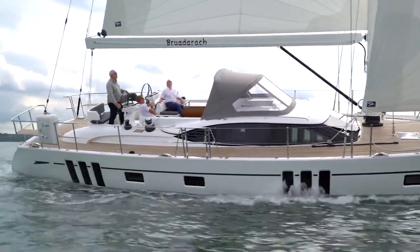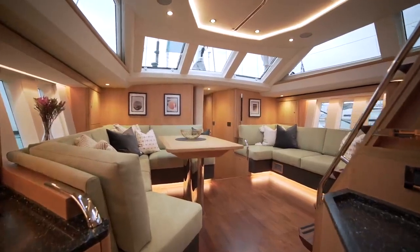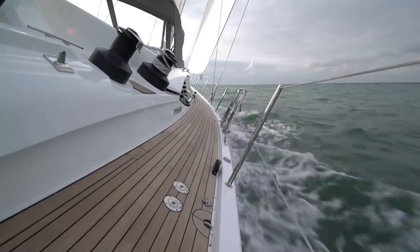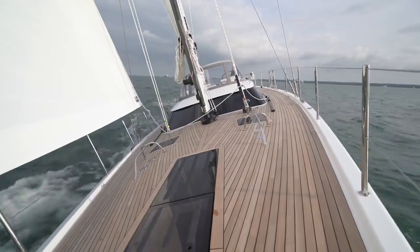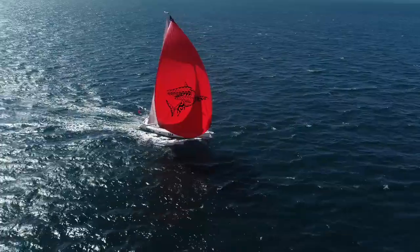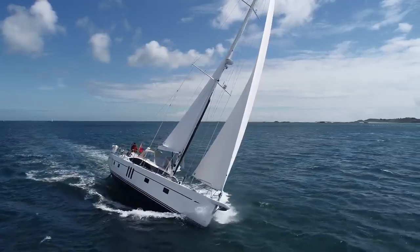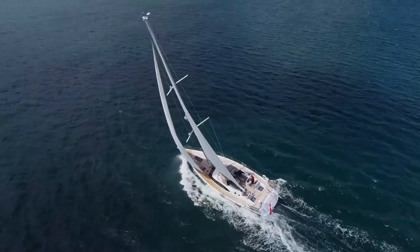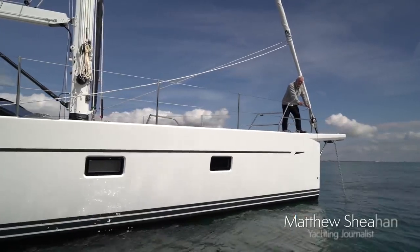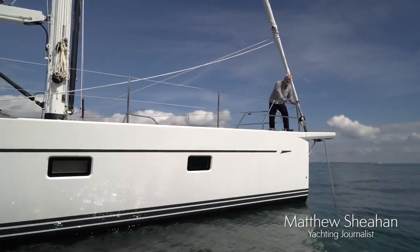But simply shrinking a popular format doesn't work. Striking a balance between a well-appointed, spacious and adaptable family cruiser with a fully fitted blue water yacht with long legs that will eat up the miles is a tricky task. And so the project started with a fresh look at the fundamentals. And the first indication of that can be seen in some of the simplest details.